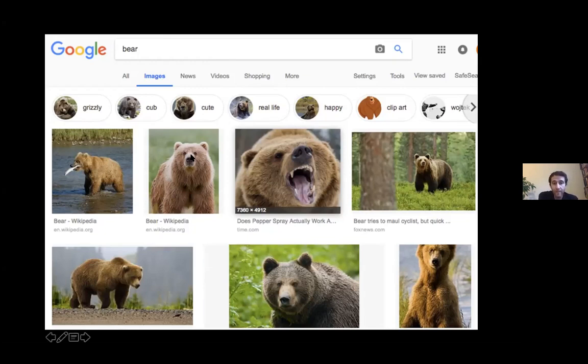Now, if you think about it, bears actually have a shape of snout. Their nose and their snout is actually shaped pretty similar to a lot of dogs. They also have brown fur and that sort of texture that we can see, which a child may associate with the dog. They also have 4 legs. Now, a child with CVI who hasn't seen a real bear out in nature compared to a real dog out in nature isn't going to be able to look at that and think of size as a salient feature.